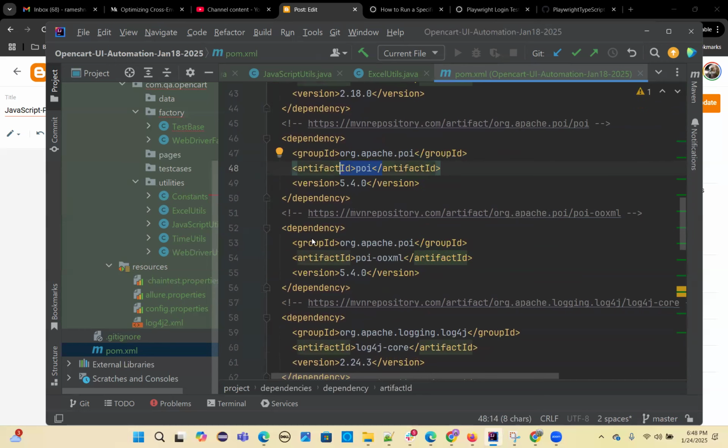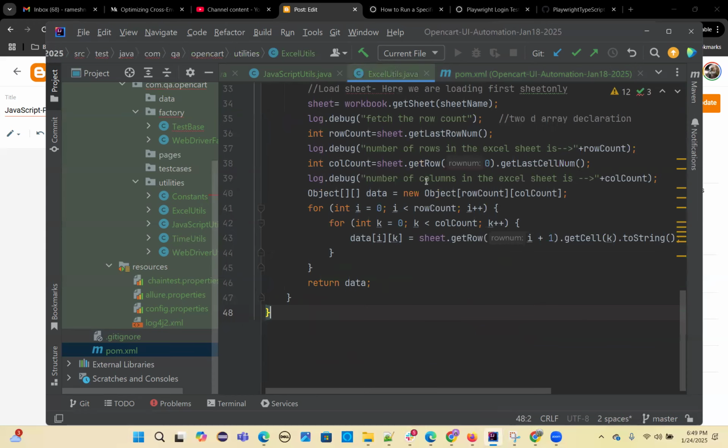So those classes, let's understand. What classes is this POI dependency providing for us? We have two types of Excel format, right? .xls and .xlsx. So .xls you can handle with HSSFWorkbook.